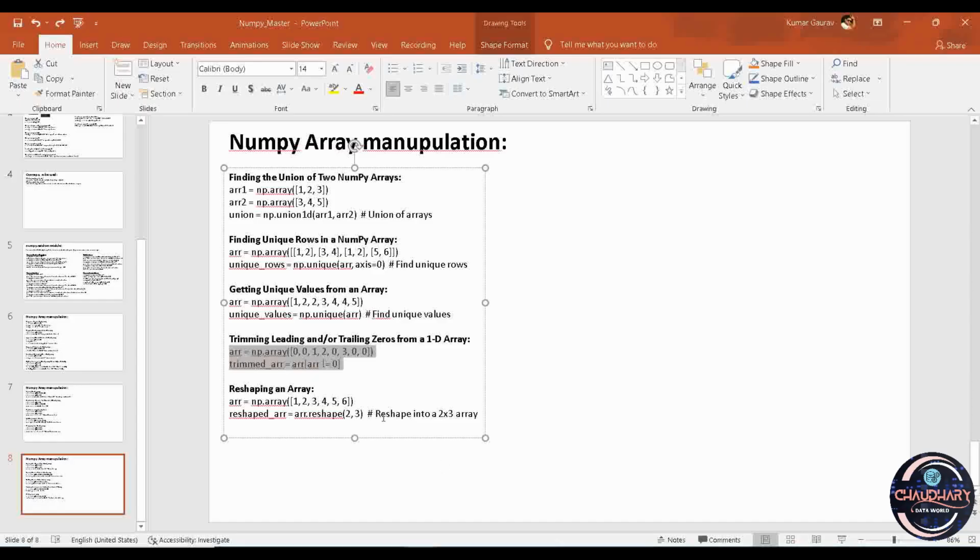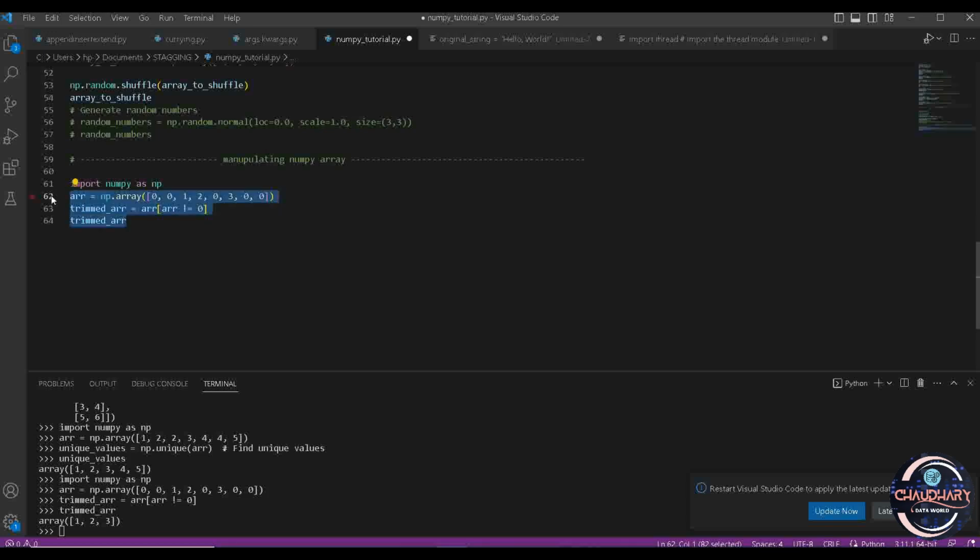After that, we have another one, that is reshaping of the array. If you have a one dimensional array and you want to reshape it to some other dimension, we can reshape it with this particular technique. How? Let me just show you. In the first line, we are creating the array. After that, we have the reshaped array with the method dot reshape. Dot reshape expects the parameter as the shape with which you want to fetch it. So let me show you what it is giving you.